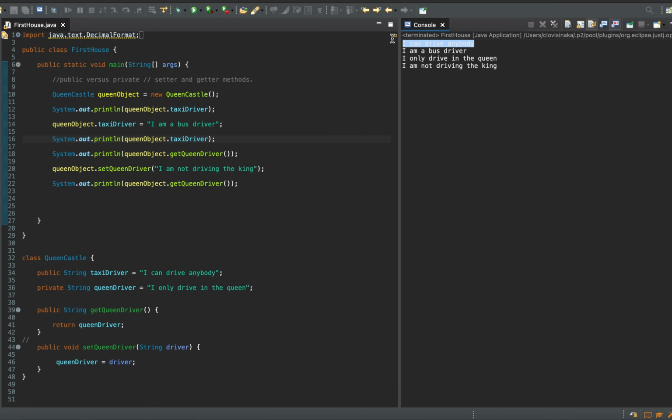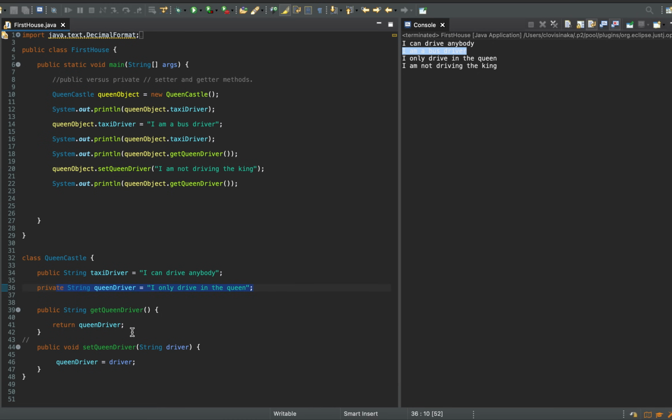I can drive anybody, that was the first value, and then it changed. It became a bus driver here, and then it prints I'm a bus driver. Then it gets the value of the queen, I only drive the queen, which is this one.